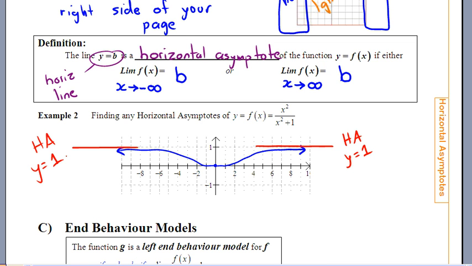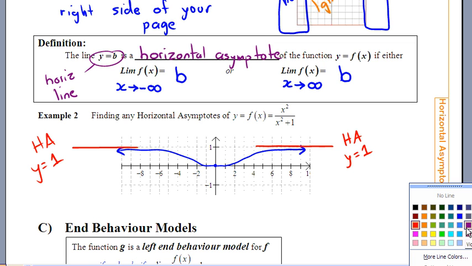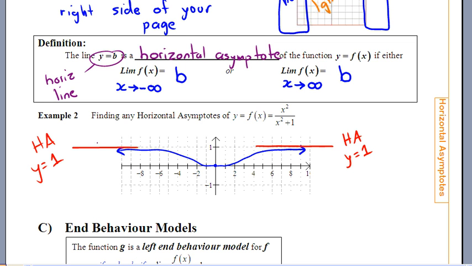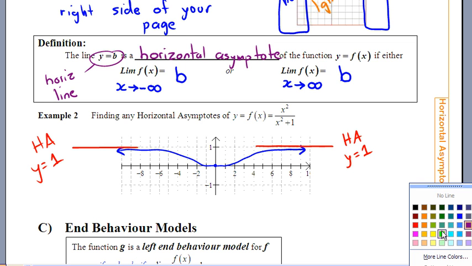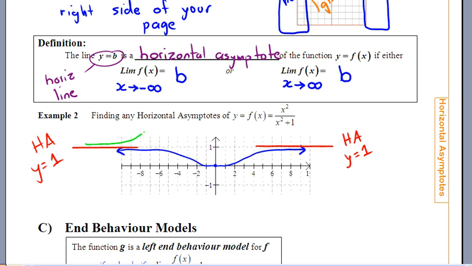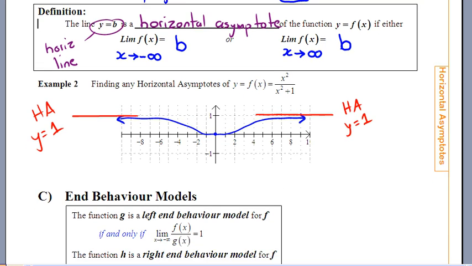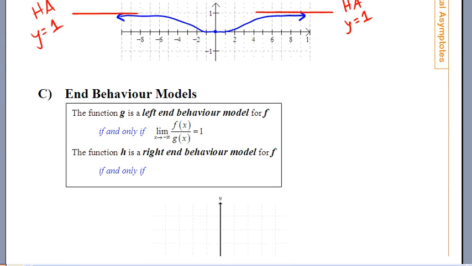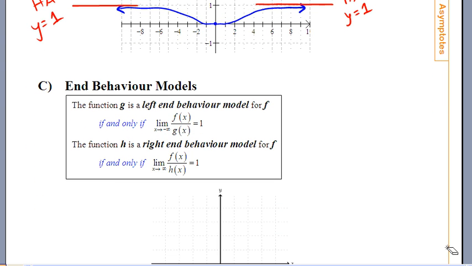Just as a caution, you might see some functions in the next little while that will say they have horizontal asymptotes. I'm just going to scribble on this. Maybe I'll go green here. Where they have horizontal asymptotes on one side, and they may cross those horizontal asymptotes in the middle and then have horizontal asymptotes on the other side. Remember, we're ignoring this intersection, and we're saying, well, it should get near that horizontal asymptote at the end. Okay, well, that brings us to this little vocabulary topic here, where we talk about end behavior models. These are just equations that describe what the function's doing near the edge of your graph paper. And let's look at the box, right?